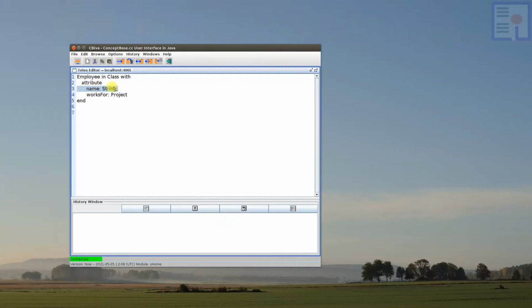So the name has a value which is a string. Other attributes may have other types like integer or floating point or a date or so. The meaning of such values is given by the way how you write down the values.